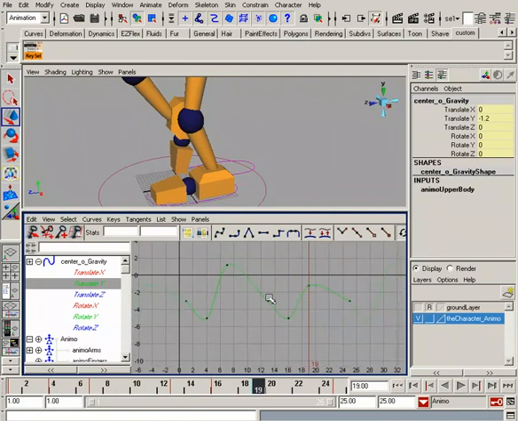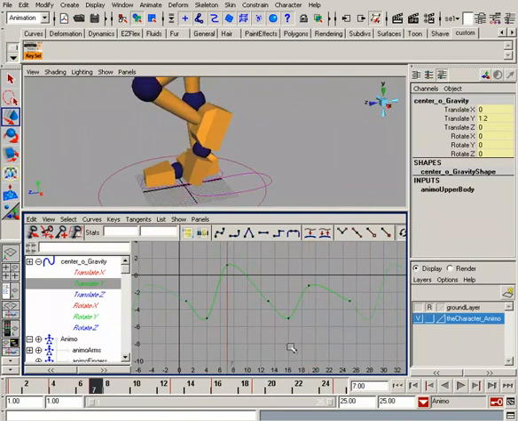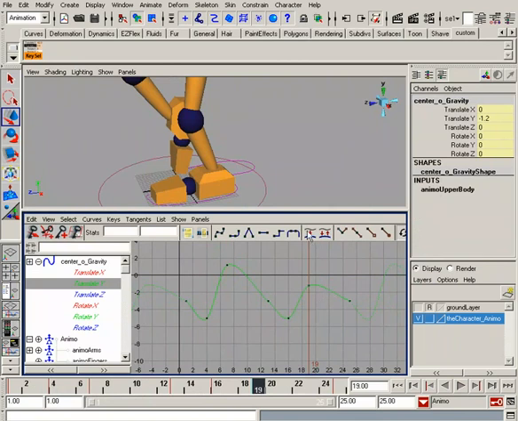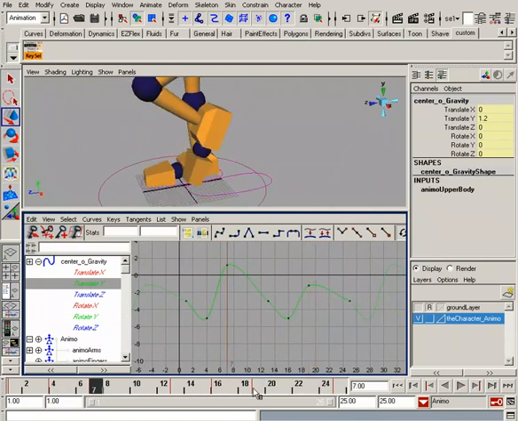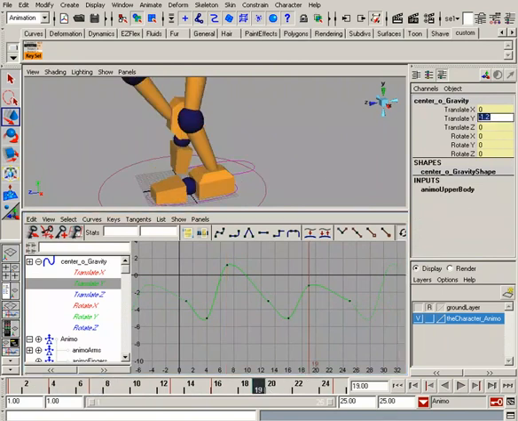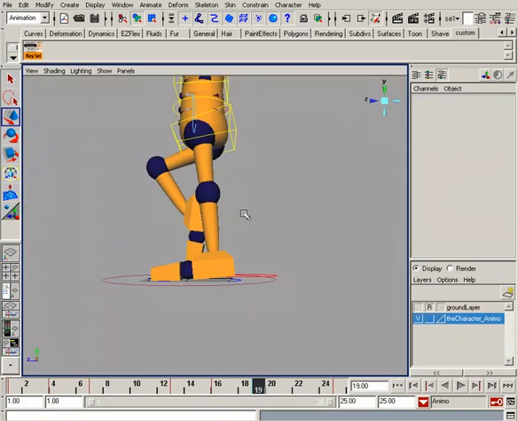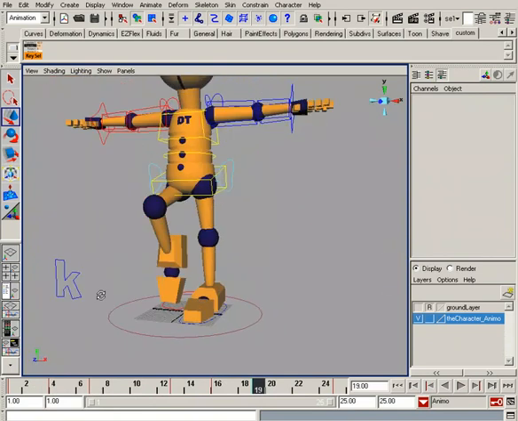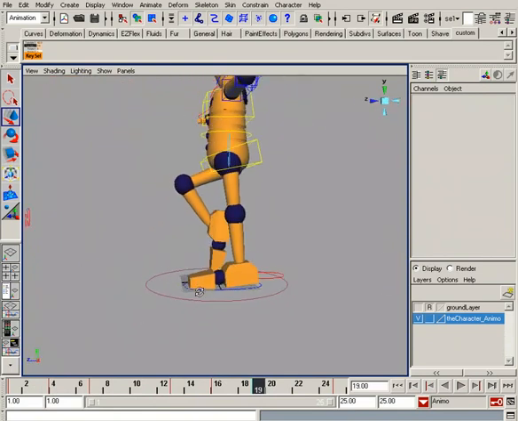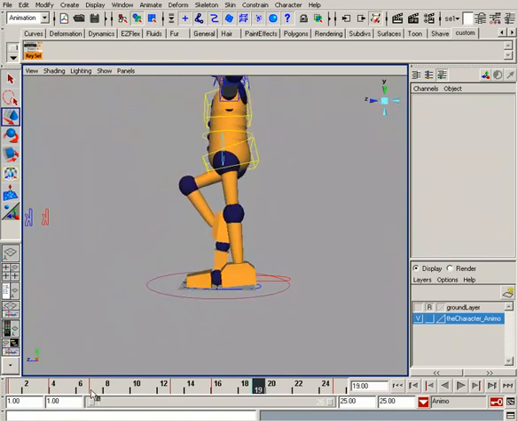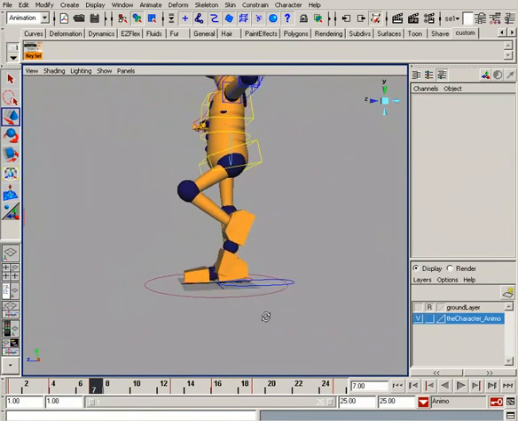And as you can see, if I look at frame 19 and frame 17, my values are off a little bit. Okay, and there is why. I've got a negative value here, so actually it needs to be 1.2. There we go. And that looks a lot better. So anytime something doesn't look right, train your eye to find out why it doesn't look right.